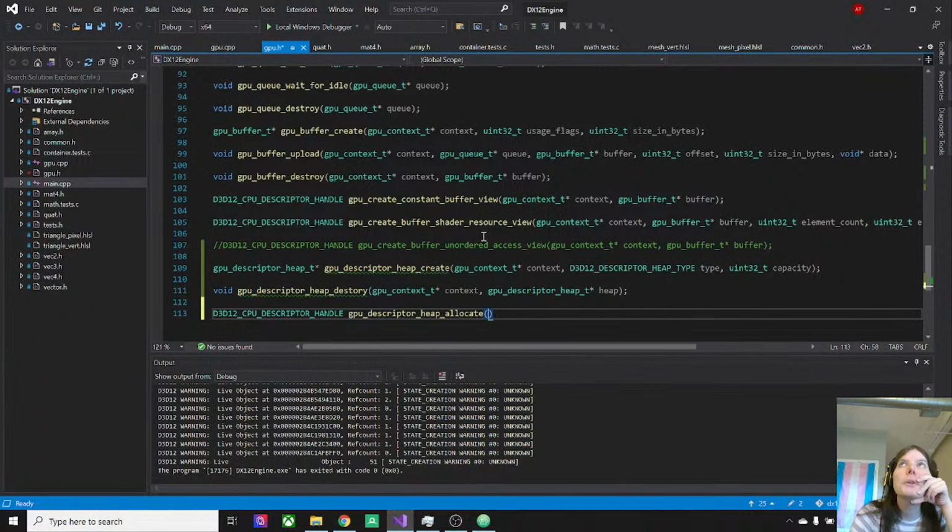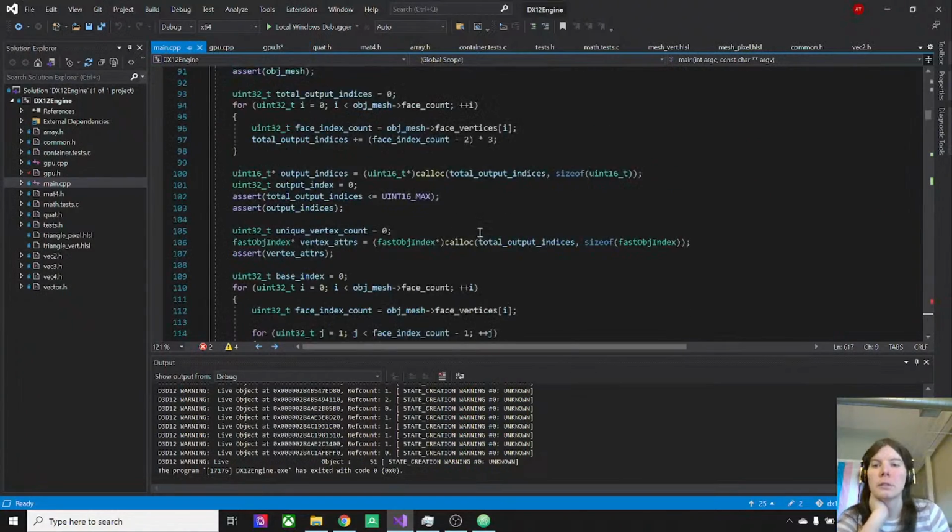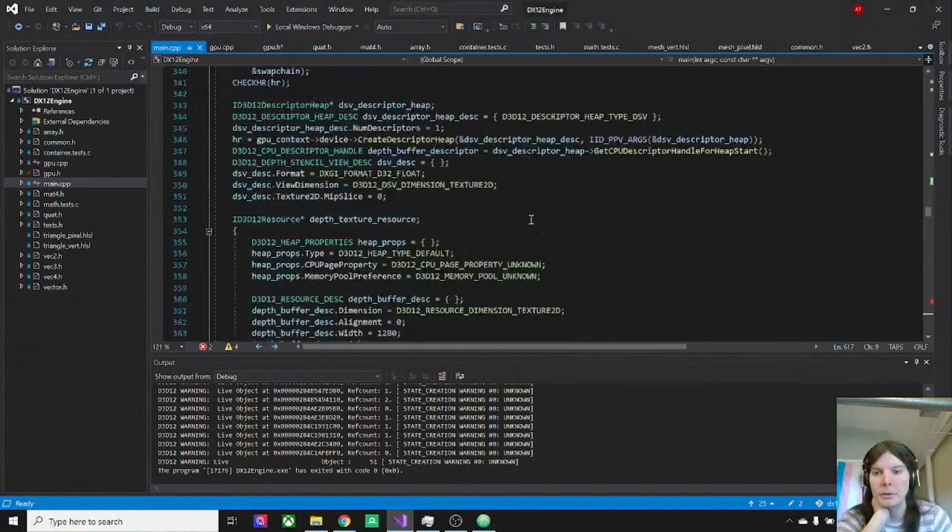So allocating CPU handles is enough. Let's see.